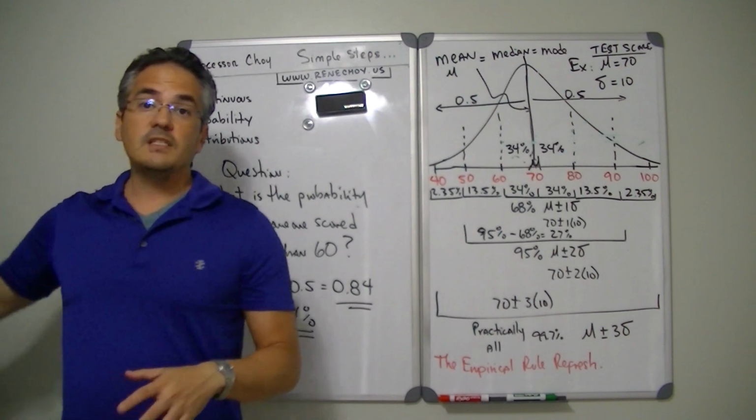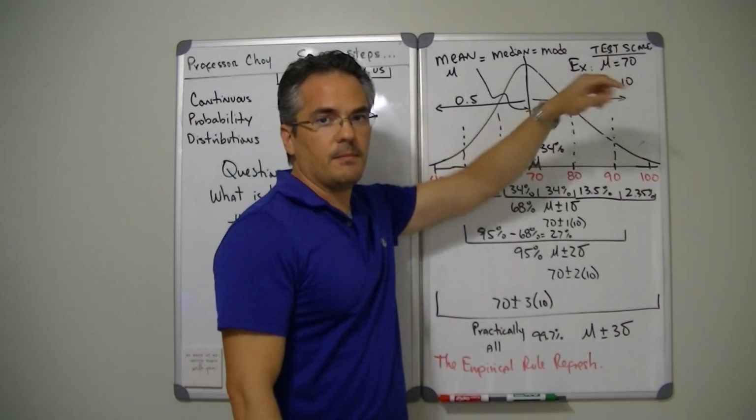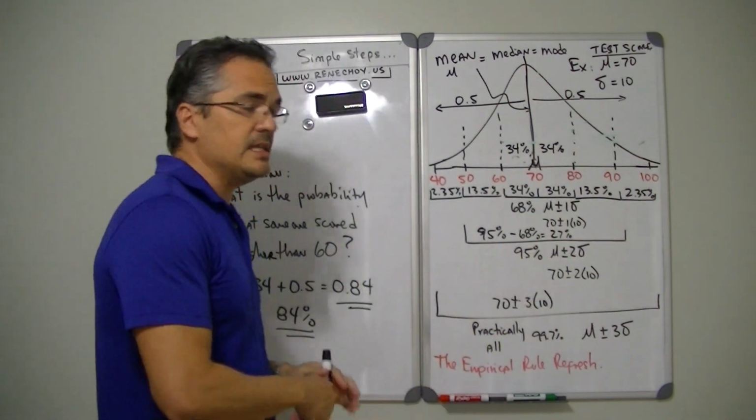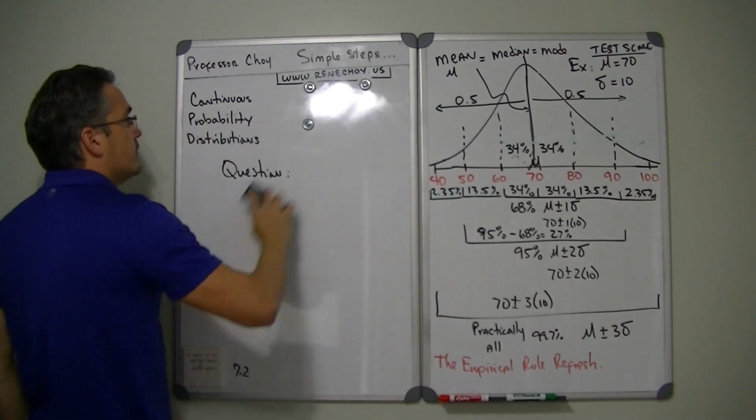Alright, again, because of the empirical rule, at these particular points, we can calculate probabilities very easily. Now, other probabilities might be a heck of a lot harder, but the ones that are right there between a mean and a standard deviation are fairly easy to see. Okay? So, let's find out another question.